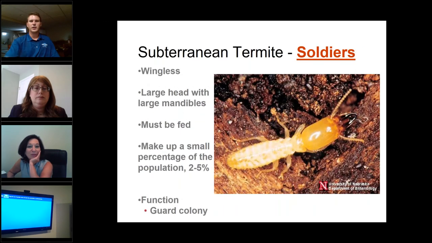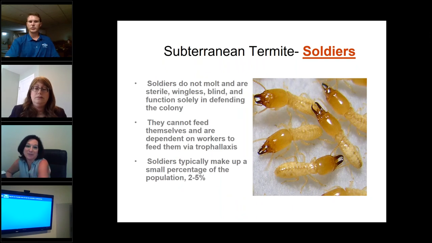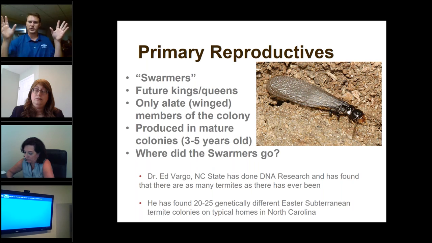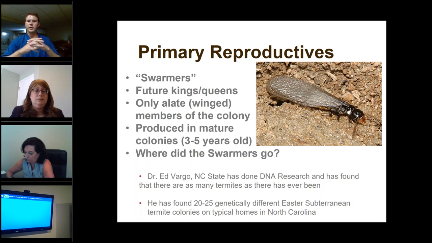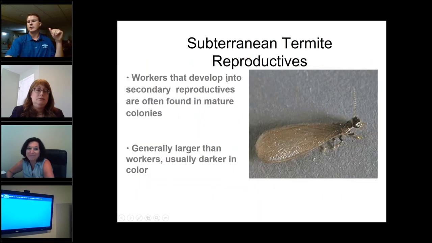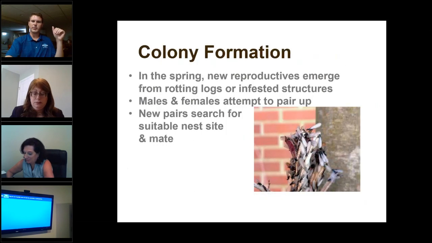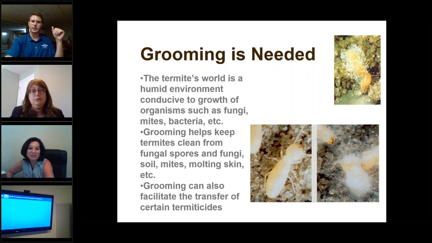Soldiers have really big heads and mandibles — it's their job to guard the colony and fight off invaders, that's why they're called soldiers. Swarmers, or primary reproductives, are what we were talking about: in the spring, termites grow wings and swarm outwards as they try to expand their colony. They're quickly trying to get back into the ground because they need high moisture levels. They explode outwards, spread out, and try to grow their colony — these swarmers are future queens. In the springtime when you see swarmers is when you should give us a call and let us know you have a termite problem you need help with.